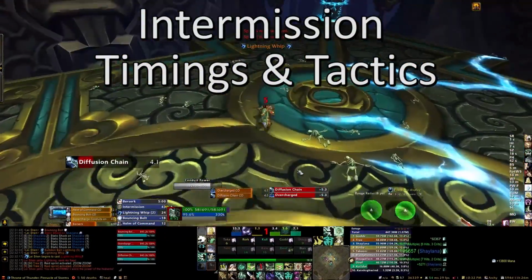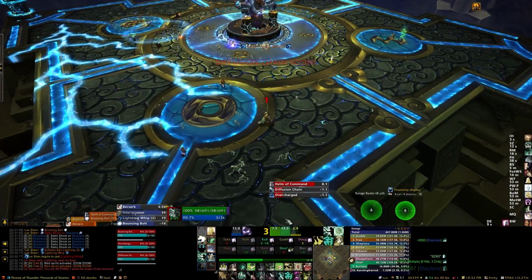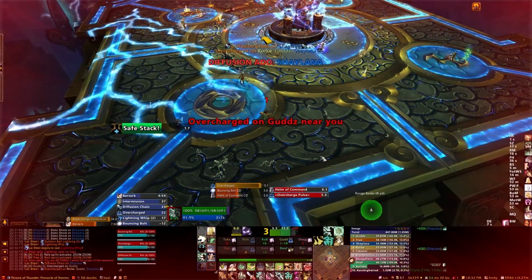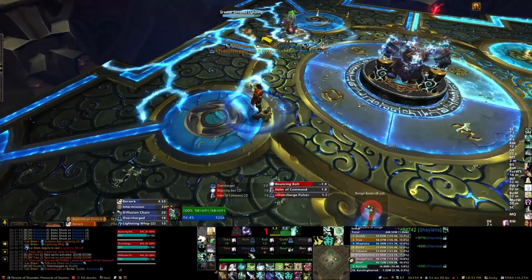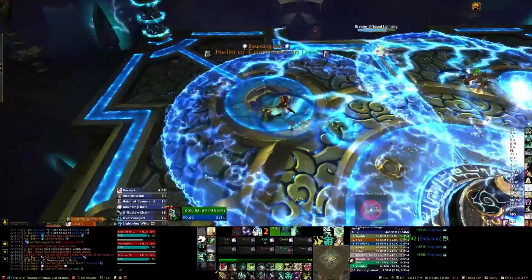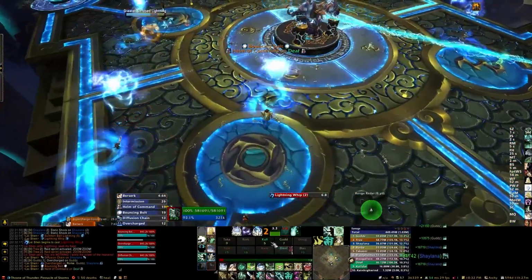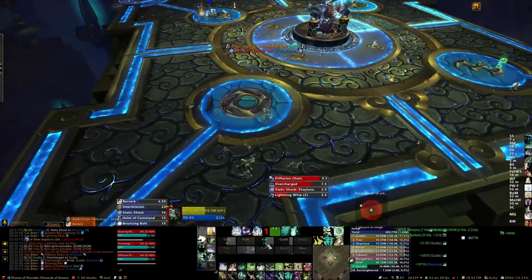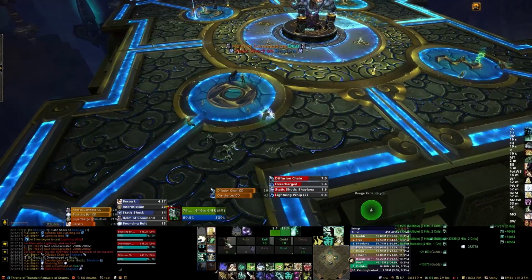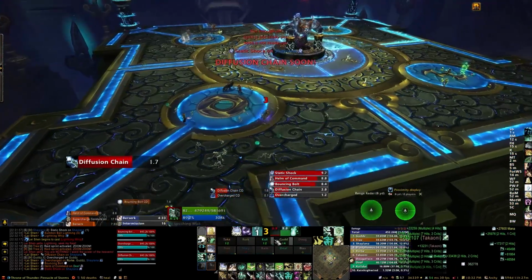So for the intermission timings and tactics, this is basically how you actually handle your individual quadrant with your fellow teammates. The first thing to know is that the abilities come in pairs. The first pair is always overcharge and diffusion chain. The best thing you can do is decide with your teammates relative positions that you will stand around the inner circle that's in the center of your quadrant. You can see here that blue and gold circle.